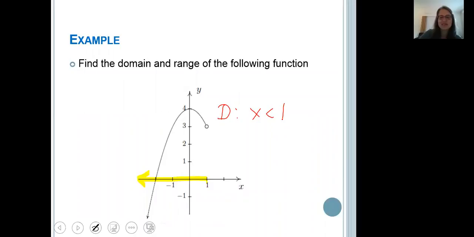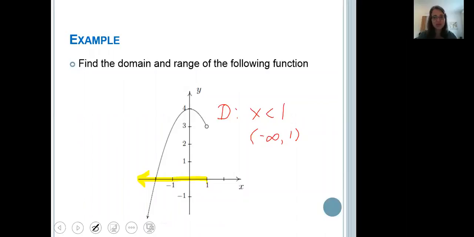Now in set builder notation, sometimes you'll see this, but we're just going to go for set of all x less than 1. Or remember we talk about interval notation. And interval notation just lists the endpoints of the set, of the range. And it always goes smallest value, in this case negative infinity, to largest value. And your symbols tell you whether or not the value is included. These two things both say x less than 1. Again, if interval notation confuses you, be sure and ask when we get together. Okay.